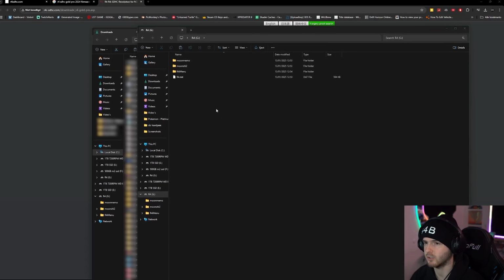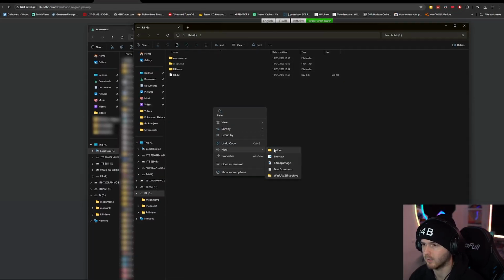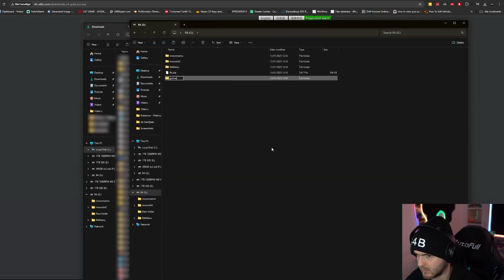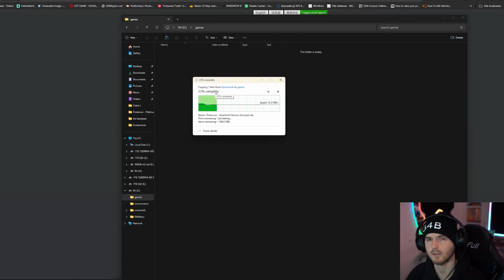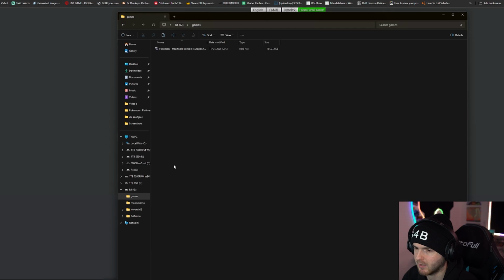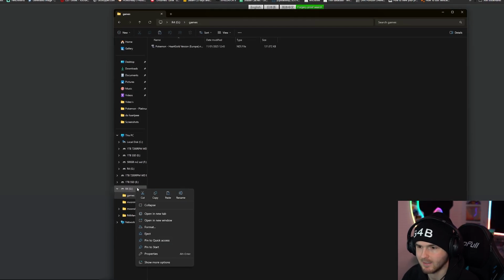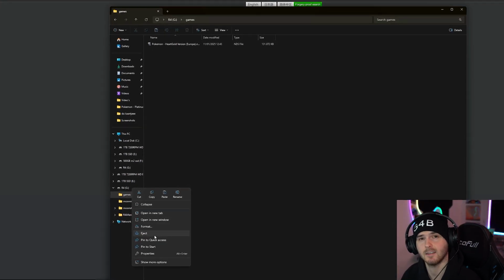But because we don't have any games on there, let's take it out, put it back in our computer, and put a game on there to see if it really works. So I think what we can do is make a new folder and call it games. And in this folder, I'm gonna put my dumped game so I don't need the cartridge. And this should be enough. So let me eject it and put it back into the Nintendo DSi.